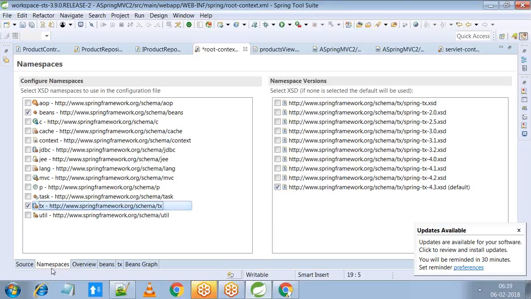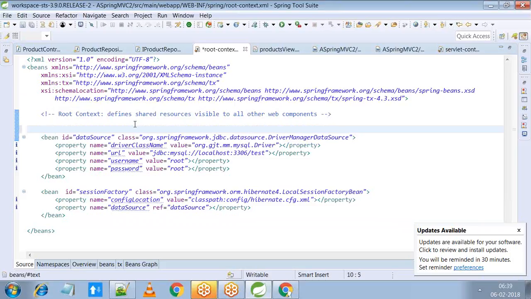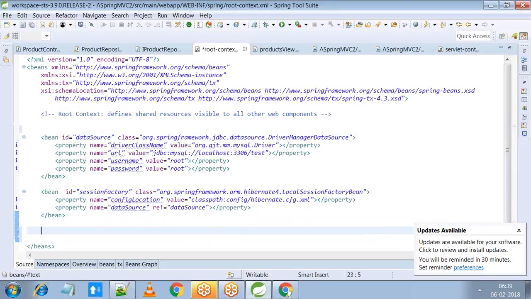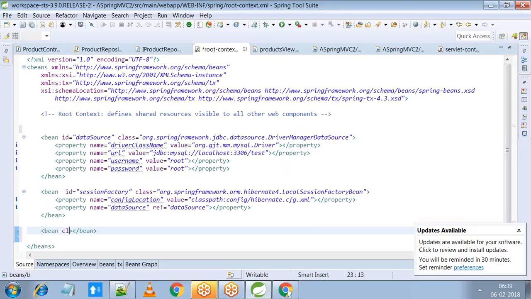The tx means the transaction schema. Just select this schema, come back, and make sure that you save this configuration file. Now, as I told you, to enable declarative transactions we have to use the tx transaction advice. But before that, let's configure the Hibernate transaction manager, which is provided by Spring Framework.